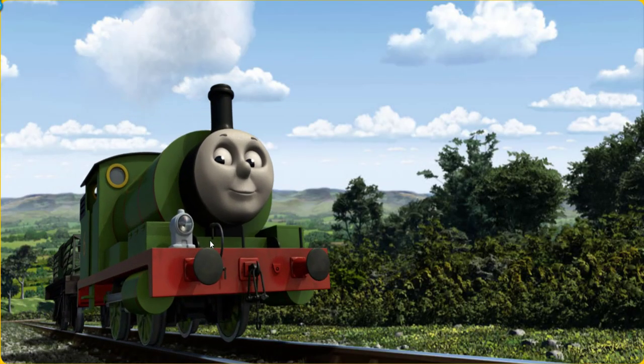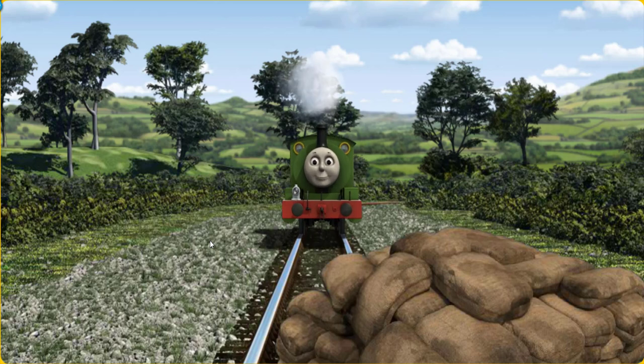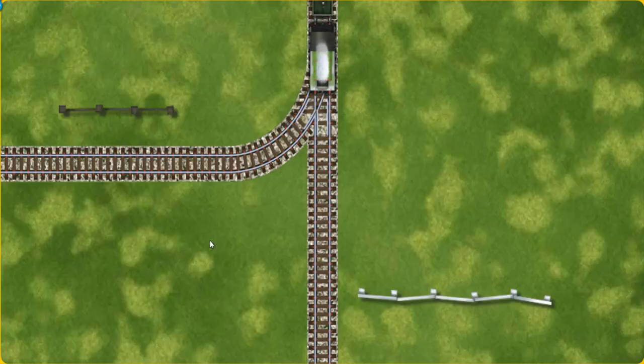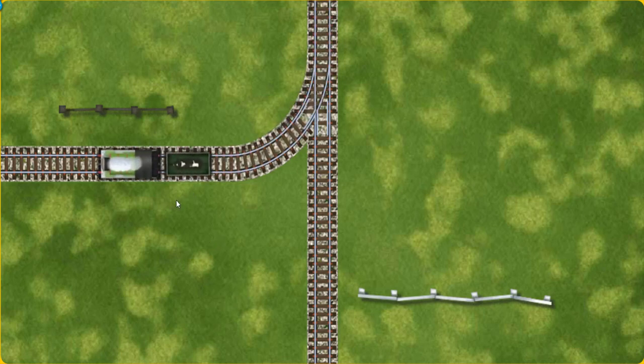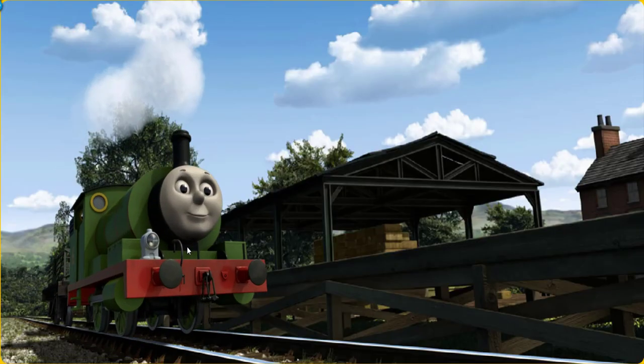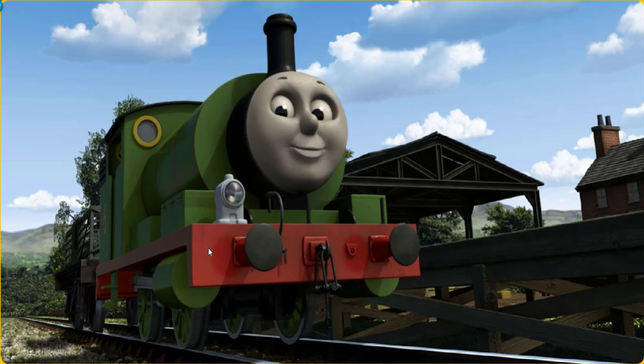Percy went through the countryside. Suddenly, Percy had to stop. He needed to go a different way. Find the track that goes nearest to the shortest fence. Let's go! Percy puffed proudly into Farmer McCall's farm. With your help, he was right on time.